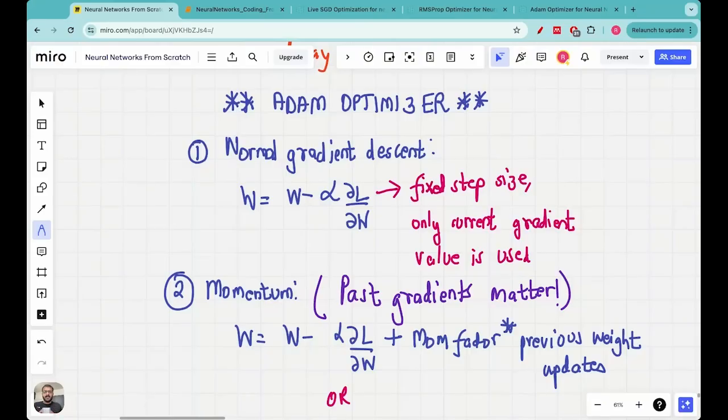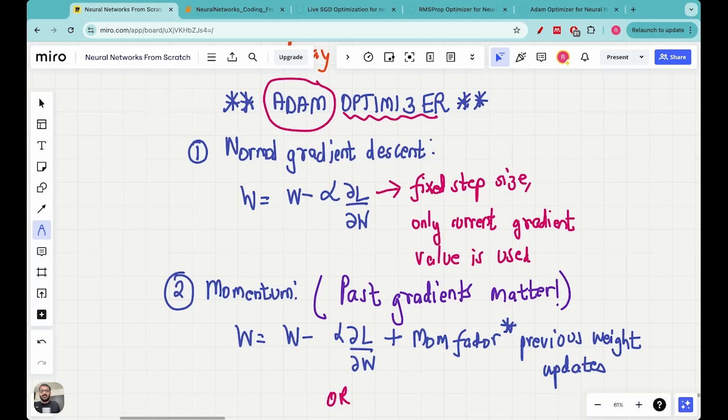Hello, everyone. Welcome to this lecture in the Neural Networks from Scratch series. Today, I am very excited because we are going to learn about an optimizer which is used in most modern machine learning frameworks. If you are working in industry or on a research project, and you have designed a neural network to solve any problem, the default optimizer which all engineers generally start with is the ADAM optimizer.